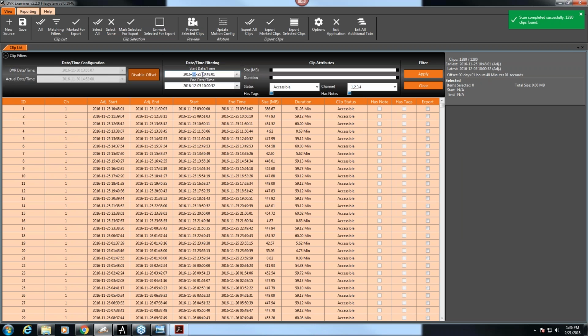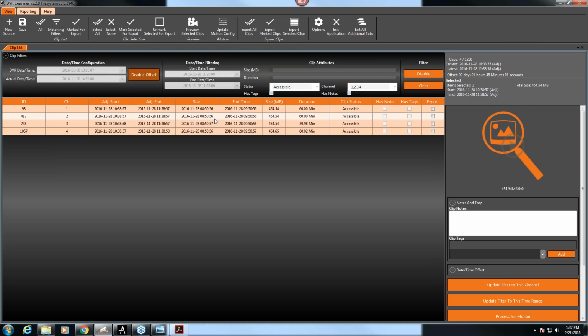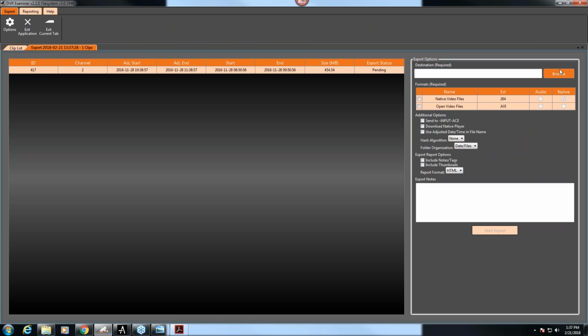And now I can do my quick filtering here, just so that I can filter out and see only that roughly 15-minute duration in time surrounding the homicide time, which is about 11:20 to about 11:35. So once we've filtered out each of the clips in question, we could look and extract out each of these different angles. But again, just for time's sake here, it's been reported that camera 2 is the clip in question. And because the file size is about 450 meg, I'm only going to export that one selected clip.